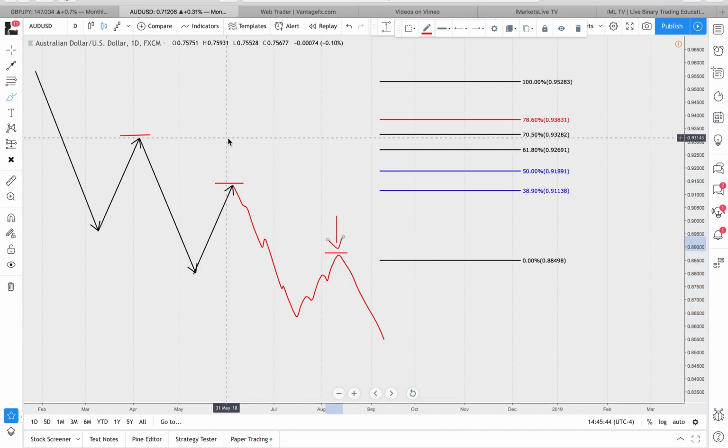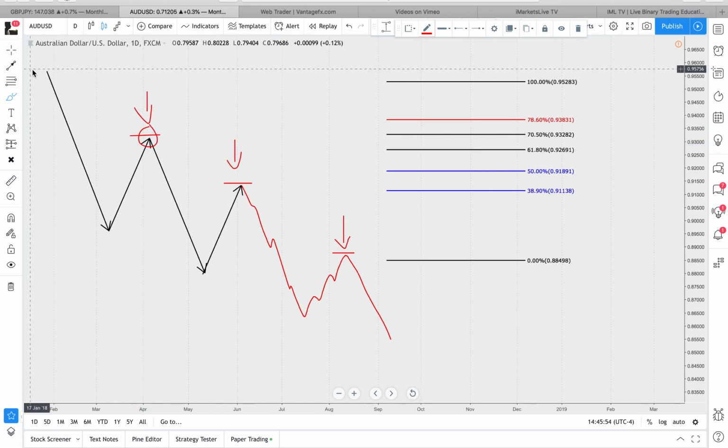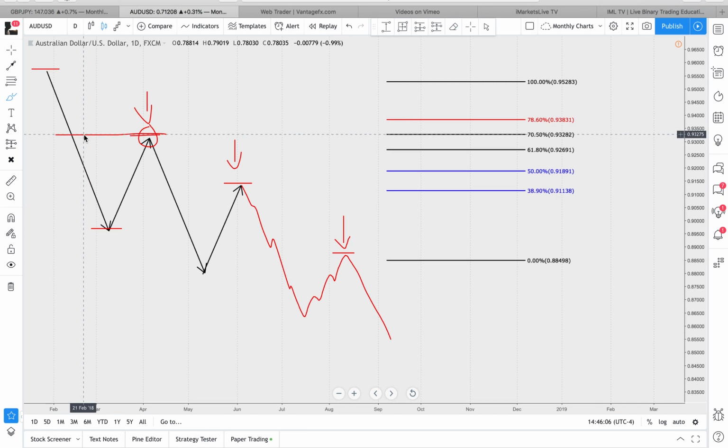So what's been noticed over the decades is that these stopping points fall within a percentage of this first movement. This is the first movement. The stopping points fall at a percentage here. They don't go right back up to the top. They may come about 70% of the way, 61% of the way, 78.6, or even these lower ones.